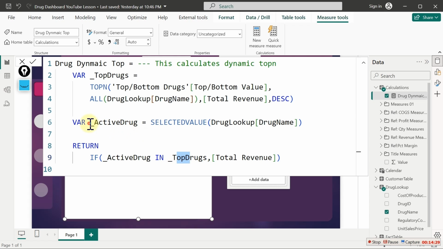Remember, this one returns every single drug we sell. So the IN checks: do we have all those drugs inside here? How many of them do we have? If we select top 2, it will check whether those top 2 we selected are within this particular active drugs. We want to return them alongside the measures.